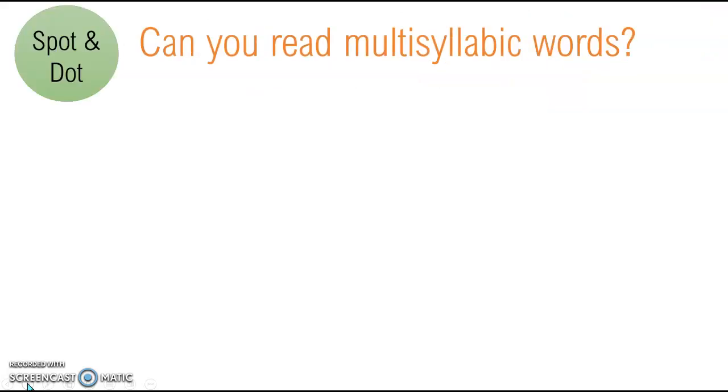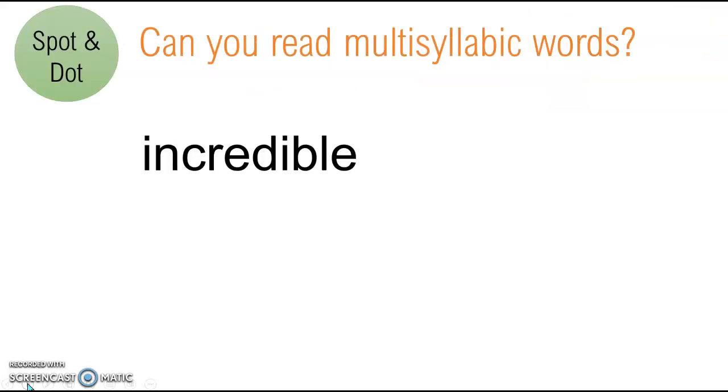All right, next we're gonna spot and dot our words. Okay, write your first word down. All right, so let's make sure that we're spotting and dotting correctly. Your first dot should go above the I. Next is the E. Then you have the I, and then you have the LE, the consonant LE, I should say.